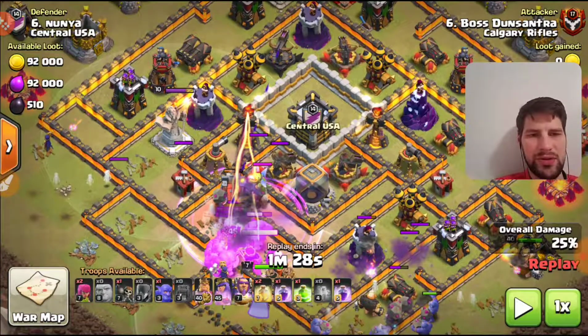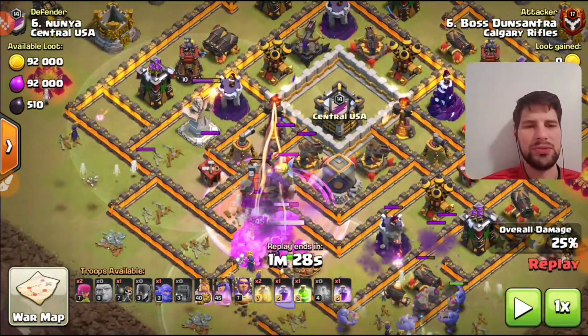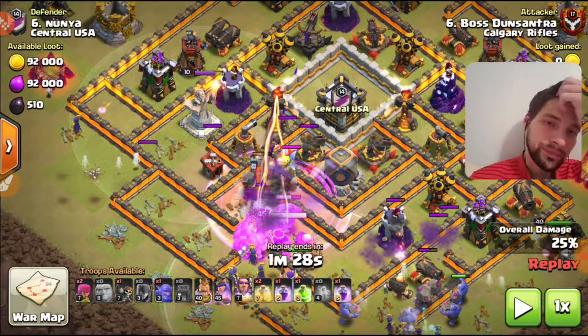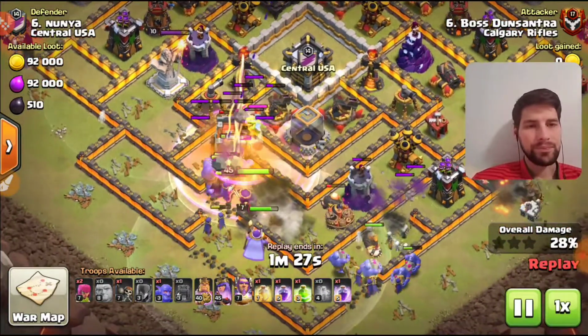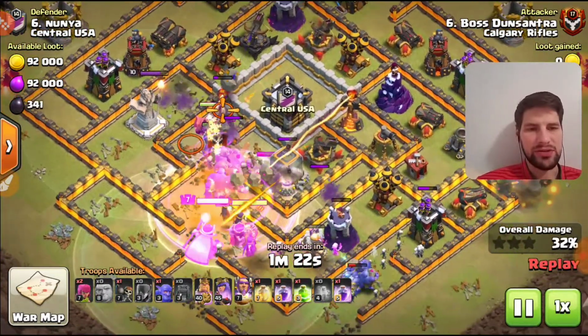And you also notice he did the siege machine on the opposite side of the base because his town hall is way up here. So now the siege machine can be used to its most effective, because it'll go through as much walls as it can. Healing through the Inferno towers and castle troops.